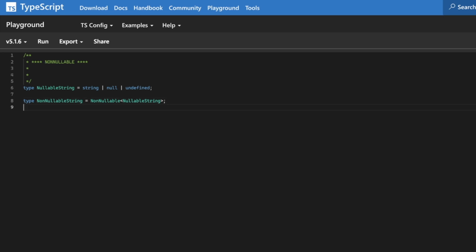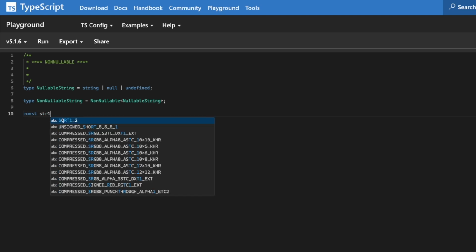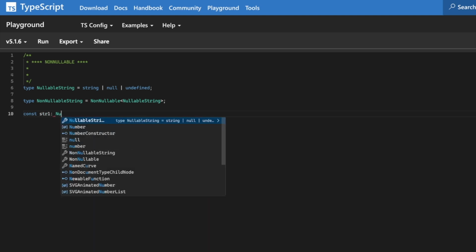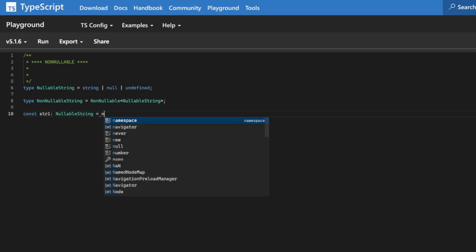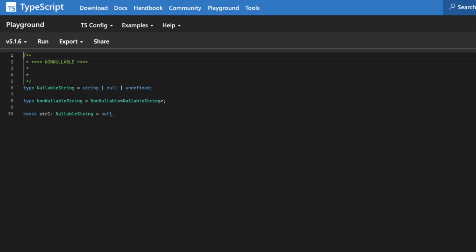If we now define some variables using that type, we can first define our first string, which is a nullable string, for example. And this can be null, of course, because it's a valid member of the union type.